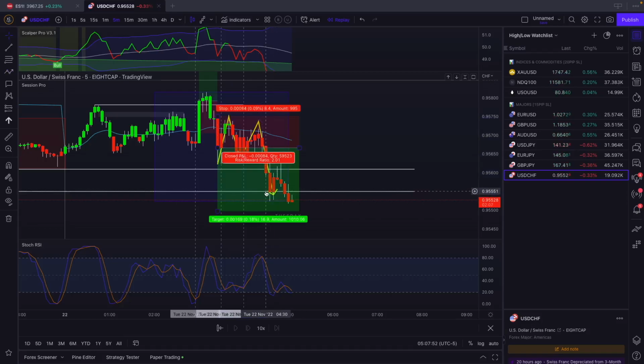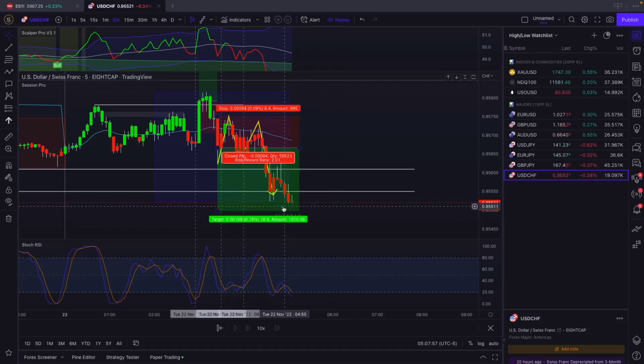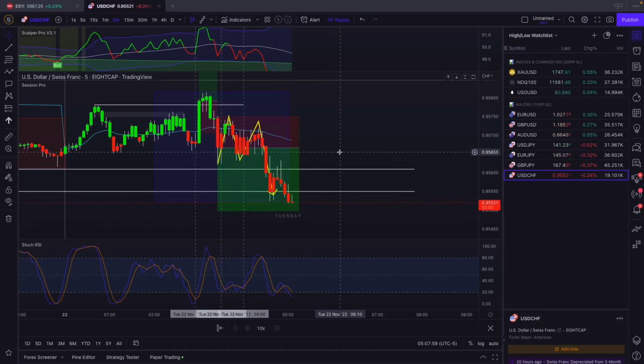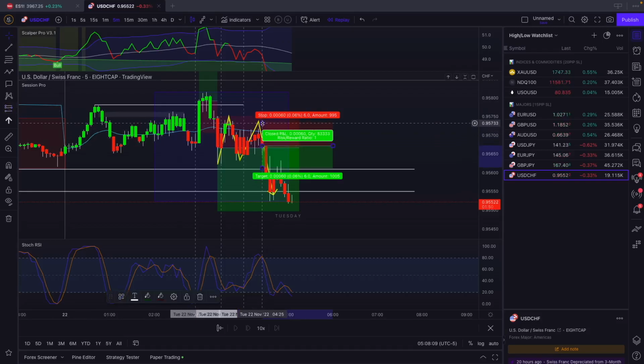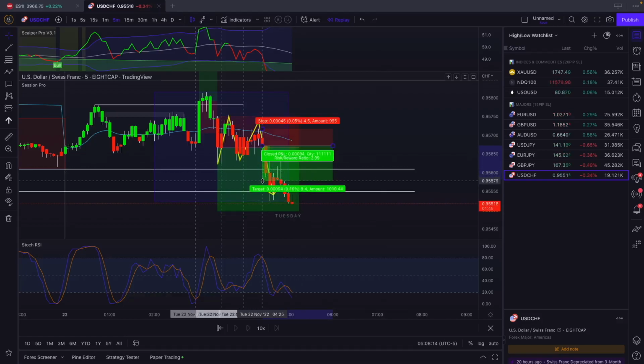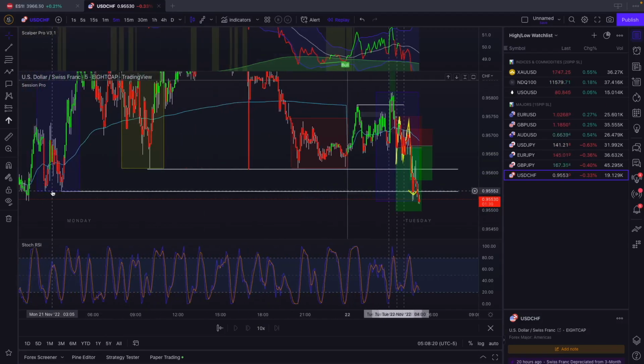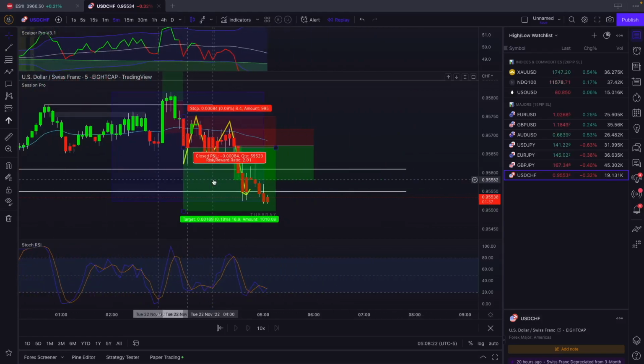I would have taken some partials definitely at this level and maybe only let 50% of the trade run, move my stop loss to break even. And right up here we got another possible entry, where we could have scaled into this trade, entering a new position right here with the resistance above the VWAP, looking for another 2-to-1 possibility, which would have been hit prior to hitting this double bottom low here from the last London session here on Monday.